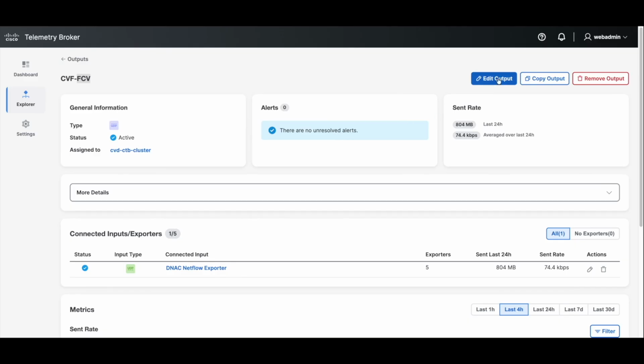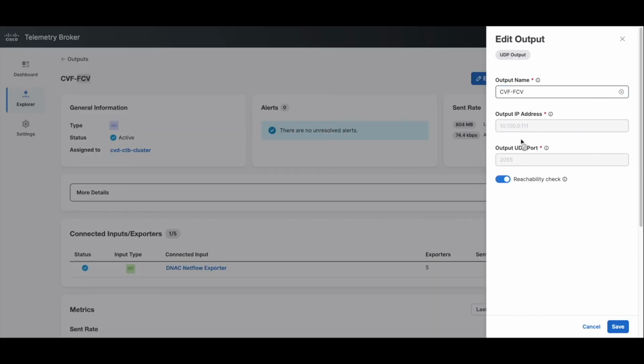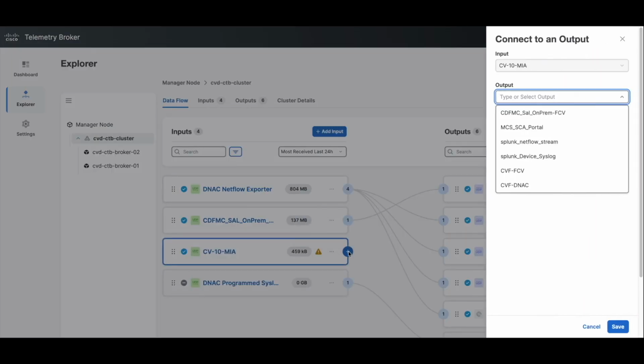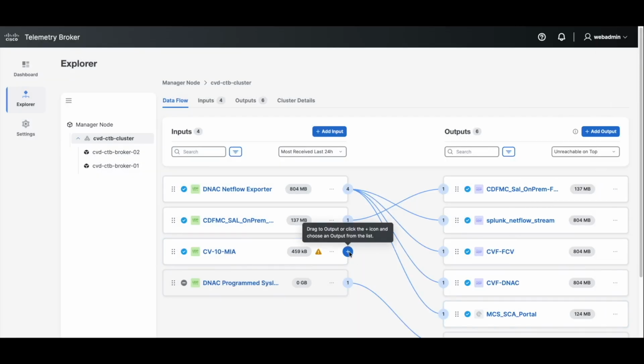So let's go ahead and say edit output, and this is my NetFlow. This is my flow collector IP address. Okay, so now you can see this is easy and intuitive. You just have to go to data flow, and here you can see we have created a new input. Drag to output or click add icon to choose the output. So either we can just go ahead and add this to our FCV, or we can simply drag this like this.